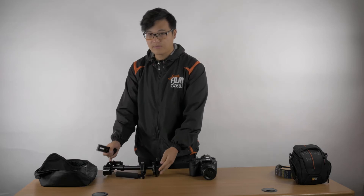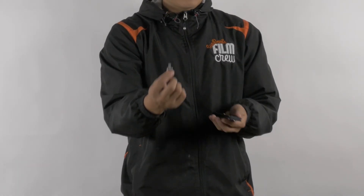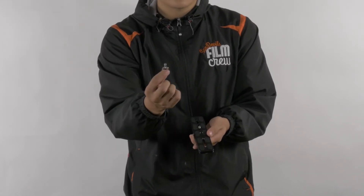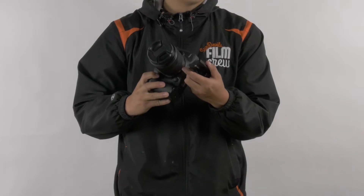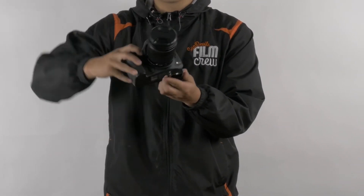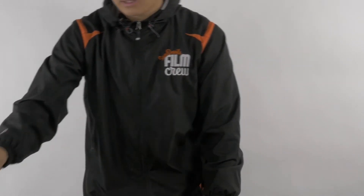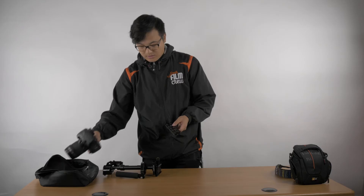On some of the stabilizers it comes with these little screws right here — you're going to have two of them. What you want to do is take one out, because when you mount it the other one's going to be hitting the camera and loosening it up. So take this one out right here, unscrew it, put it in your bag. Keep it safe and always put everything back together so it's easier for the people who return the cameras.